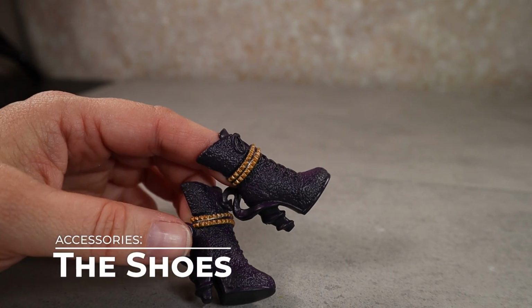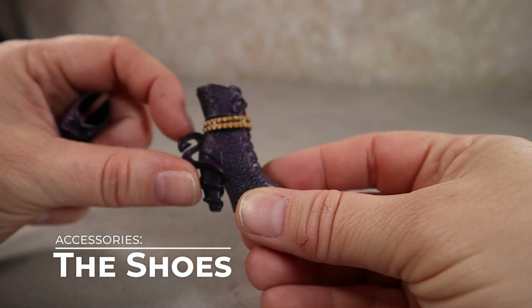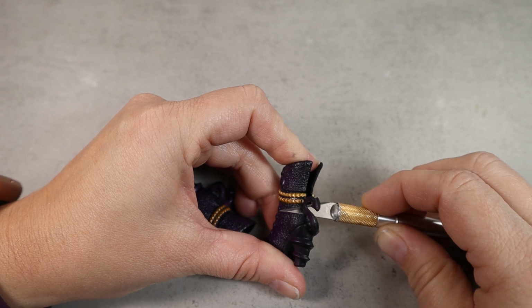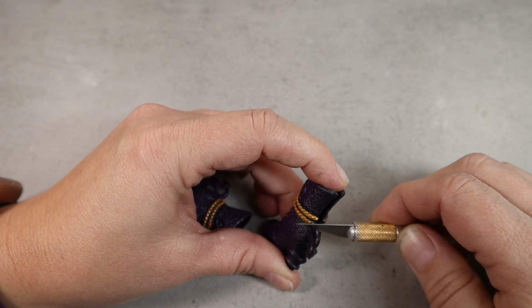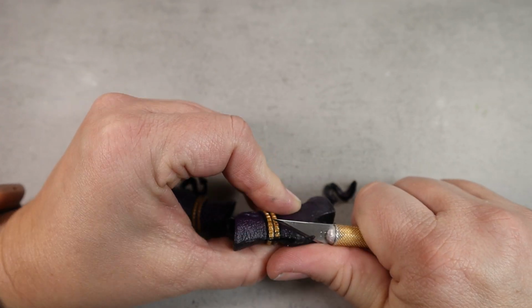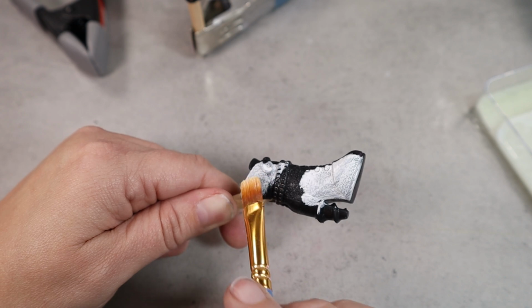I discovered that Disney Descendants shoes will fit the new G3 dolls, so I pulled these out of my stock box to customize. I do need to trim off some of these pieces, so I'm going to use my X-Acto blade to remove them. After that, I can get them painted. I did try my hand at making some shoes out of fabric, but my first 2 attempts looked awful, so I scrapped the idea and decided to go this route.